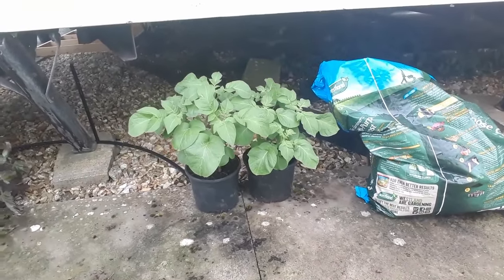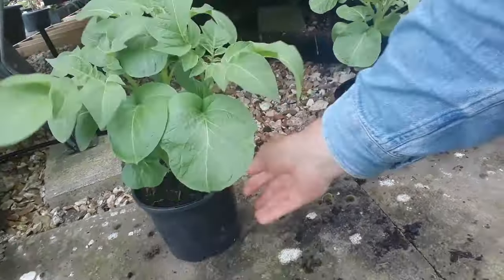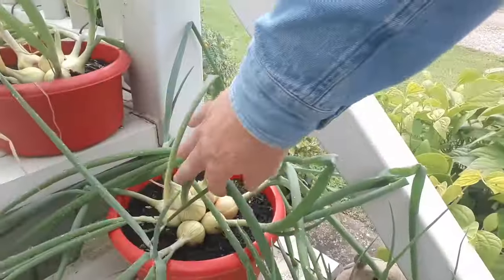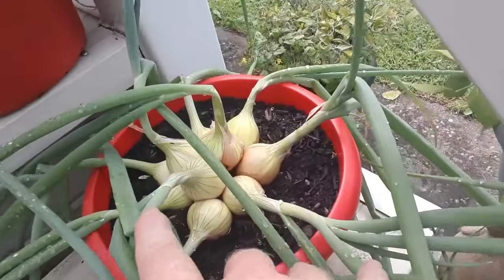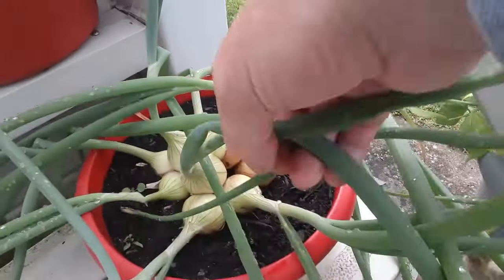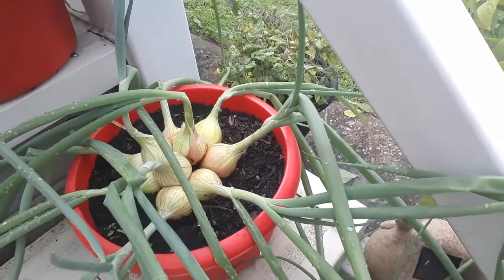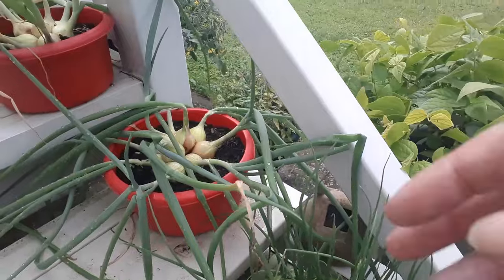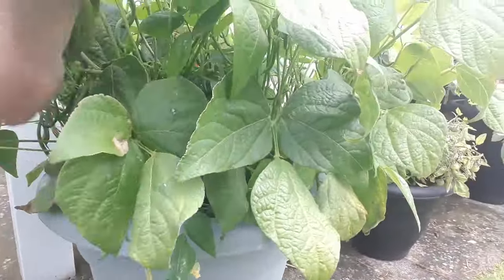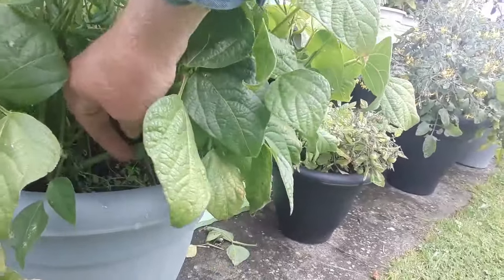Another container of potatoes looking really healthy, and I've still got a couple more to move on - I'll put these in smaller containers and they should be ready to go. These are multi-sown onions and you can see we're now getting a tint of brown, so all those onions growing together in a little container will soon be ready for harvest. I think we're also ready for another picking of French beans, so I'll get in there today and have a look.